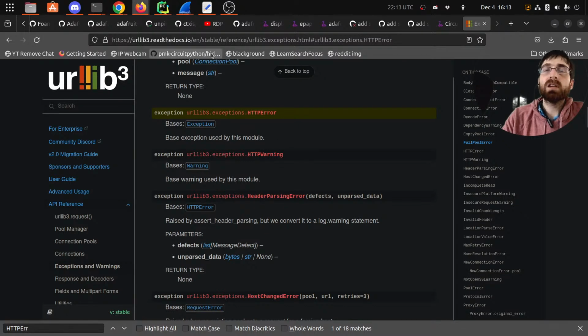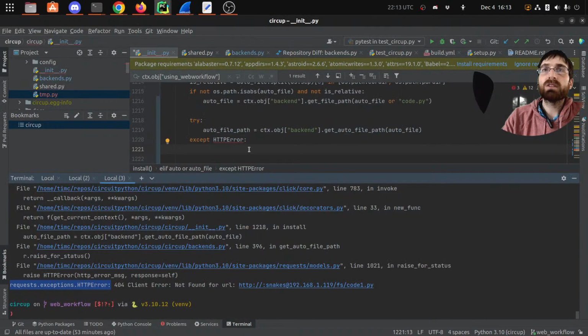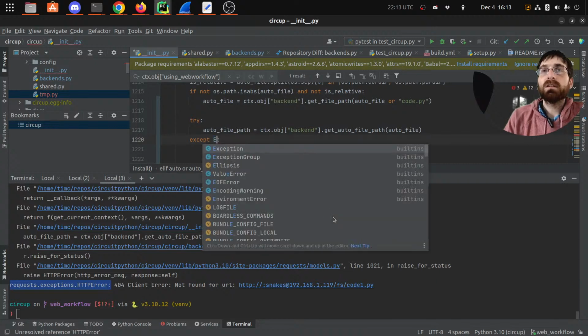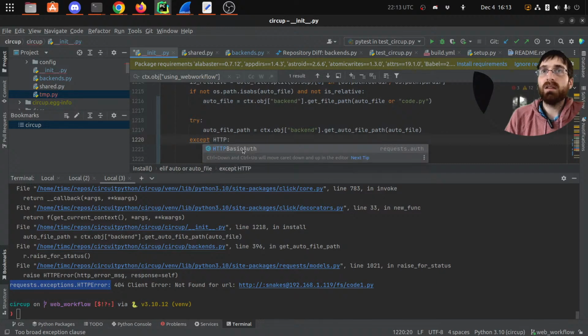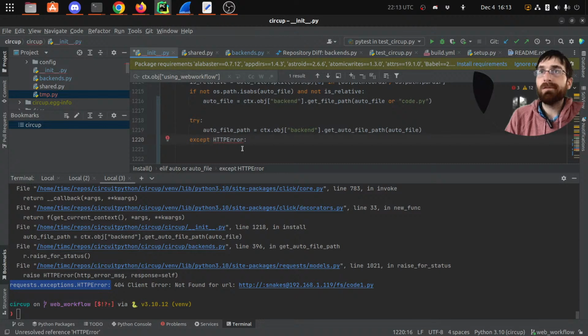So we either catch HTTP error or we catch exception. If we catch exception, then Pylint will get mad probably. And if we catch HTTP error, Pylint will be happier, but it's weird because it sort of implies that an HTTP error could come from a disk operation, which isn't the case, obviously.